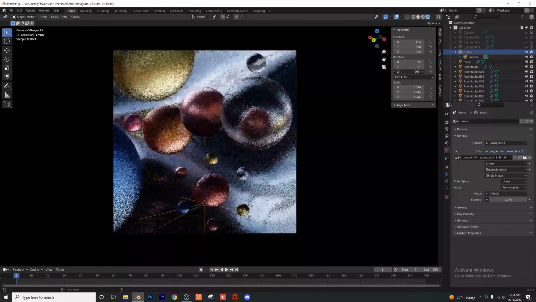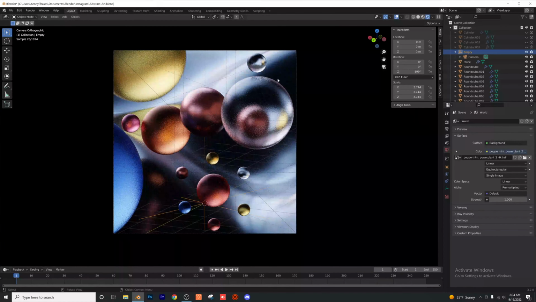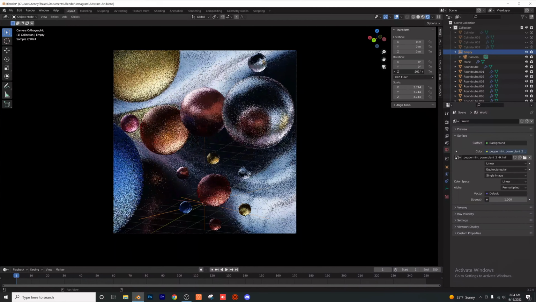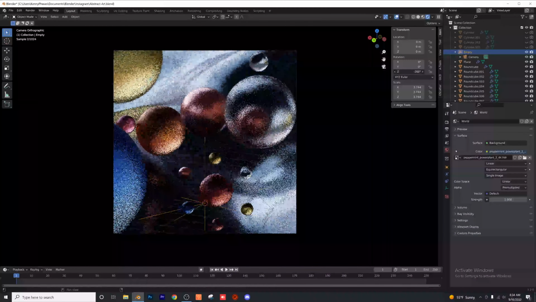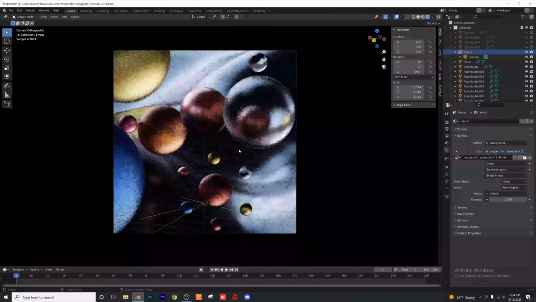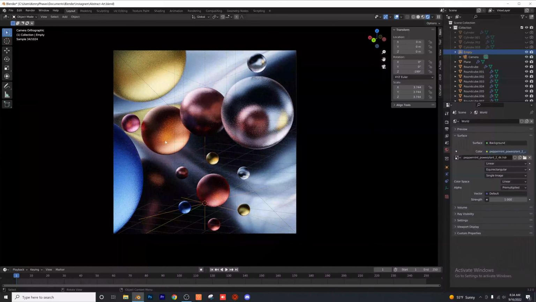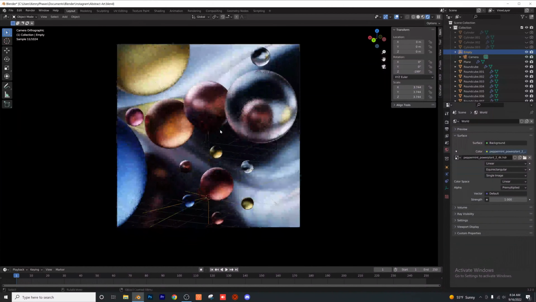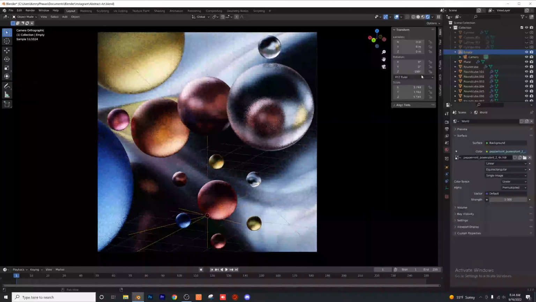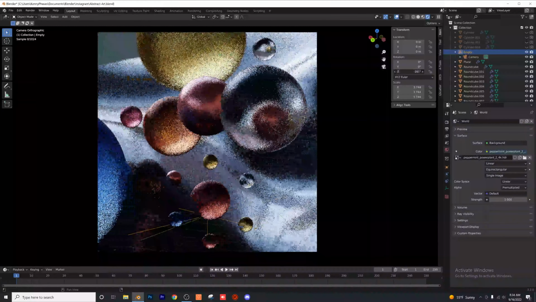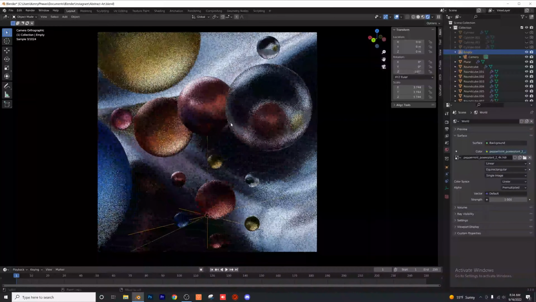Or what you could do, which I've done before in a previous animation, is you actually just animate this empty to rock back and forth like this. And it is pretty cool, the effect you can get. You get this almost stereoscopic 3D kind of view, where it's just bouncing back and forth like that. Super cool.